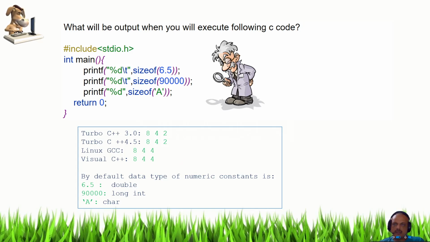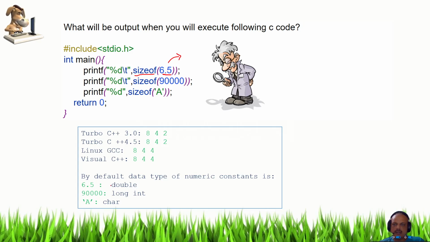Okay, so here what is happening out there? I am basically trying to find out how many bytes of memory I need if I want to store this information. So that is what the sizeof operator gives me. What is the size of memory required in order to store this information? And I am printing it out as an integer.